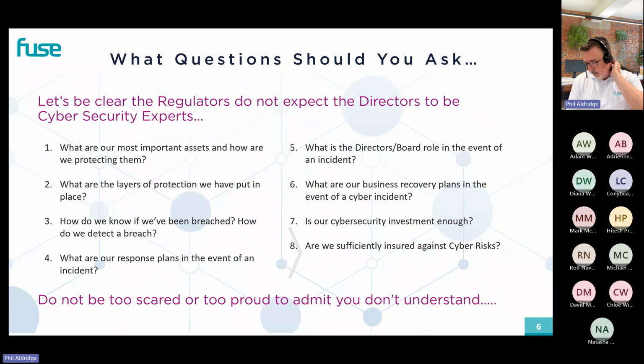This slide here is I think one of the important ones for directors. So nobody expects, and certainly the regulators don't expect, directors to be cybersecurity experts. Not every board can have a cybersecurity expert on the board. So if you don't have an expert on the board, what questions can you be asking of your IT to get the answers to ensure that you're doing cybersecurity properly? So there's 8 questions. None of them are actually technical. They are asking questions of the IT department, of the external IT provider, to report on various things so that you as a board can know, are we doing what's required?